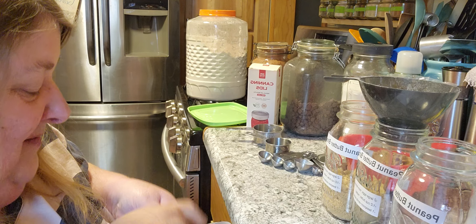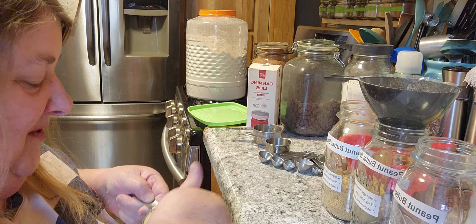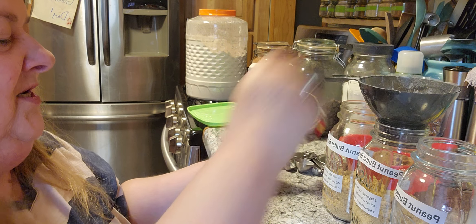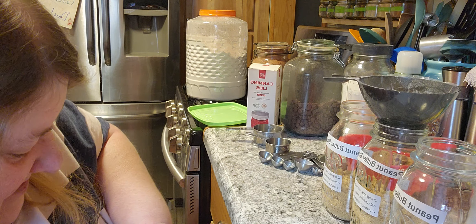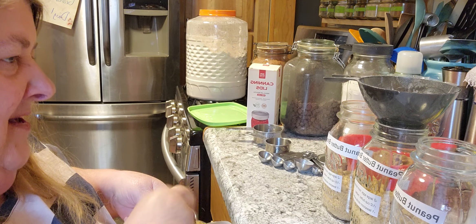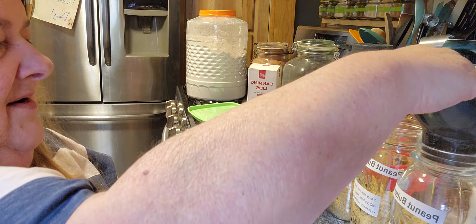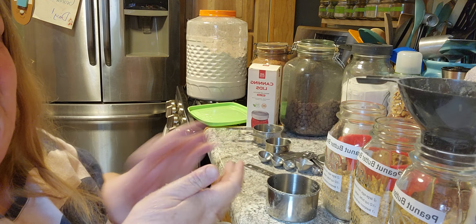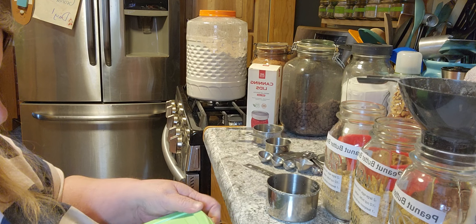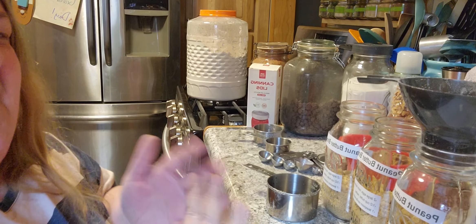When they get home from work they can make something really quick. I think all the girls have those KitchenAids too, so that might make it even quicker. I just figured out how to make sure they eat these up — I'll tell AJ there's cookies in every jar. Bad grandma, isn't it? But if it's not a bad grandma once in a while, what's the point?